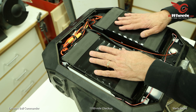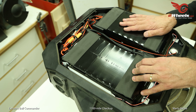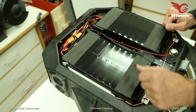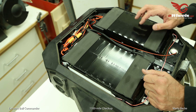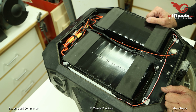By the way, and again, these are the custom battery packs from eWheels. You buy any of the Gotway wheels from eWheels, and you're going to get their custom battery packs. I'm pretty sure it's all their wheels. Maybe not all of them, but most of them. For all you guys who are paranoid about battery fires, get your wheel from eWheels, and I think you'll be happy.